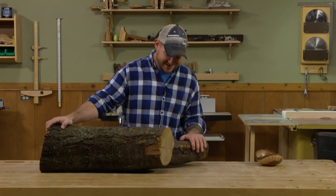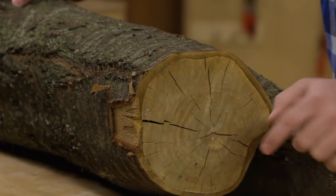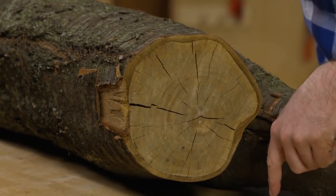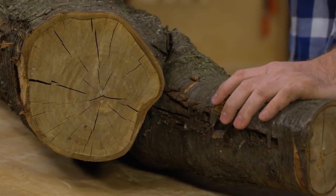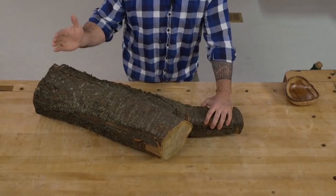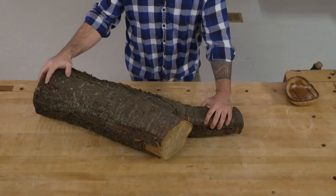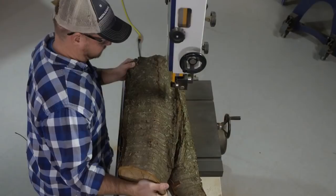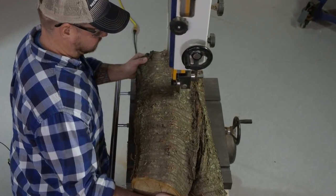This, like I said, I think is a piece of apple, and it's been sitting for a while. It has some checks on the end, and there's a crotch here that has a pretty good split in it. So we're going to try to avoid that as much as we can. So what I'm going to do is take this over to the bandsaw and cut off, working from this bigger butt end down here. I'm going to make a couple of slices and see if I can get through all that checking.